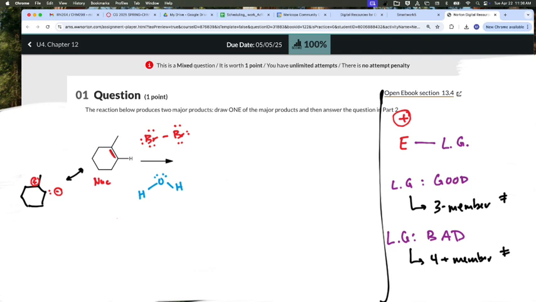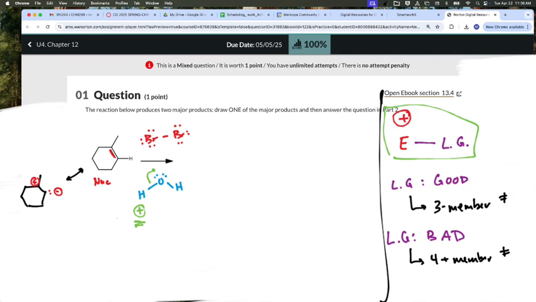Okay? We could go through and look at water because we're more comfortable with water. Oxygen is more electronegative than the hydrogen, so we could have the oxygen take the electrons away from the hydrogen, thus giving us a positive hydrogen. That positive hydrogen sure seems to match the system of what we're aiming for, a positive E electrophile. Right? This is where the language that we've discussed in class should help out.